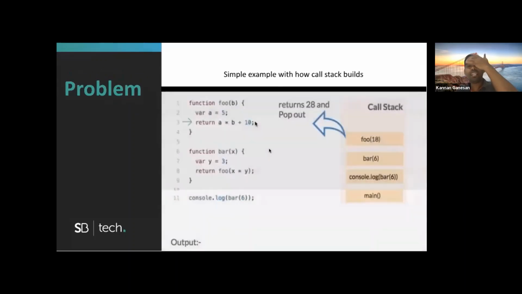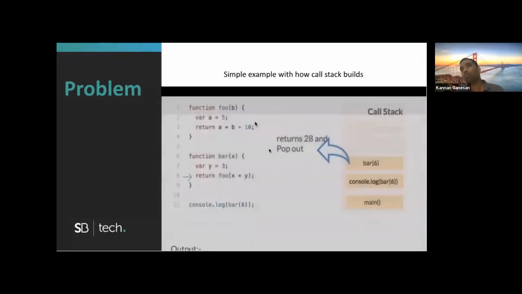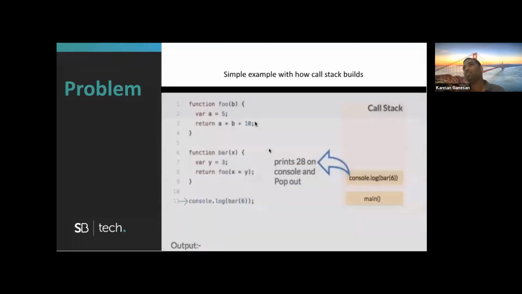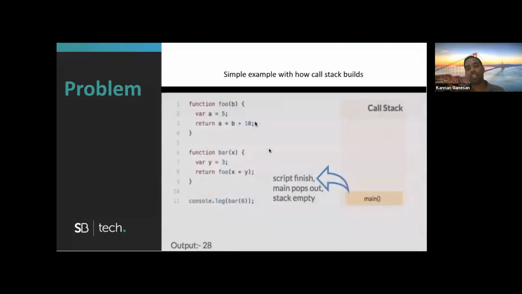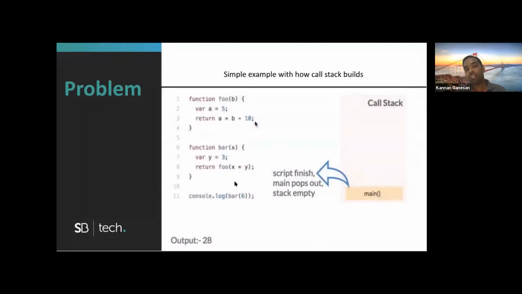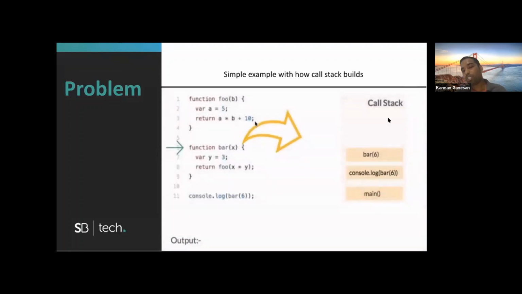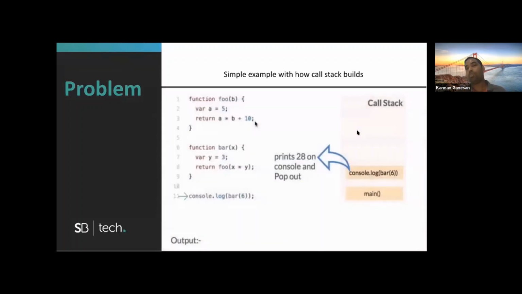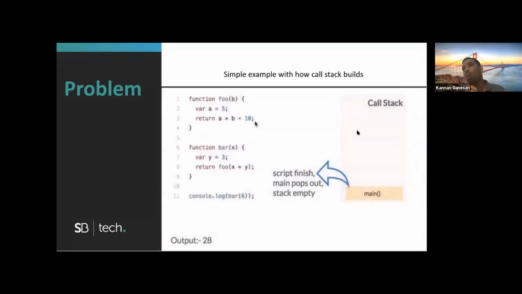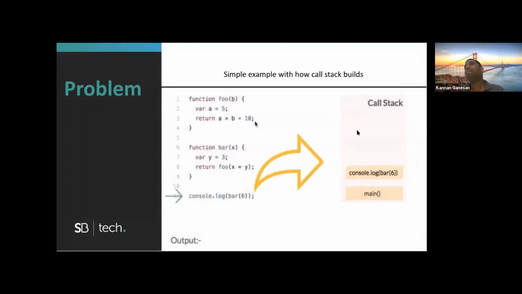So this is a simple example of how the call stack works. As we have seen, a recursive call stack is the main problem with React. The call stack is something like the function definitions being pushed onto a stack, like all the function definitions will be a part of the stack. So during this execution, the main thread will get blocked and it will not be released. That is the main problem.